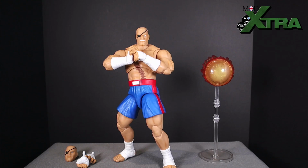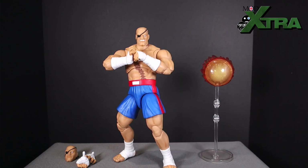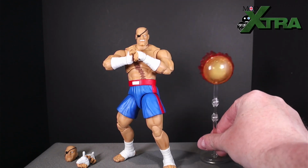It's not an extraordinary selection, you're not overwhelmed with accessories, but they certainly open up your world of possibilities with posing and storytelling and display options and such like. There's certainly plenty enough in there for you to replicate some special moves and some dynamic street fighting combat type stances and stuff. The energy effects are coming as standard with them now.